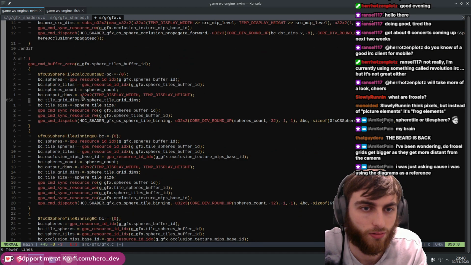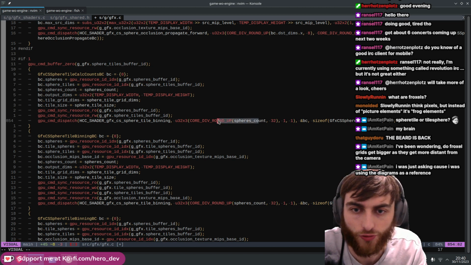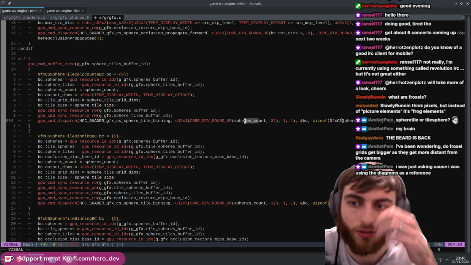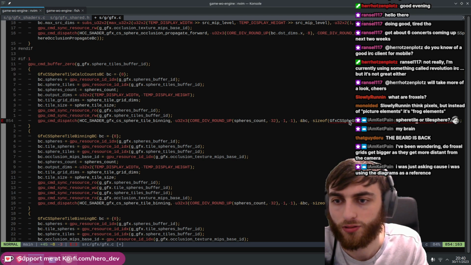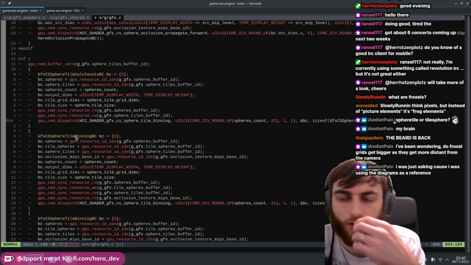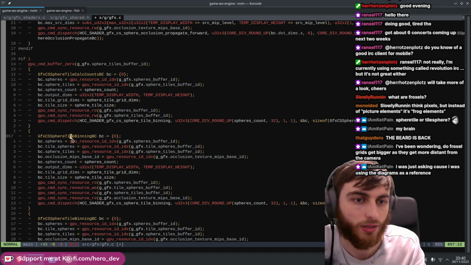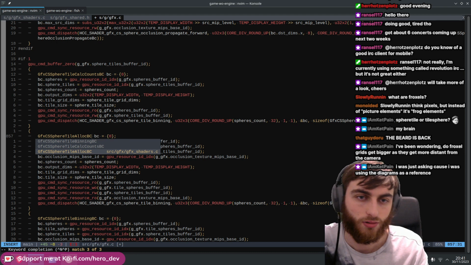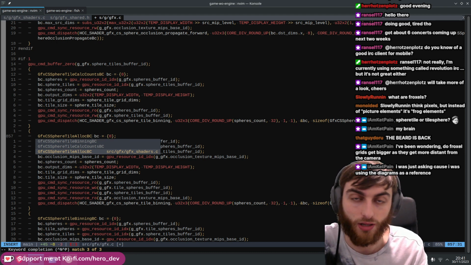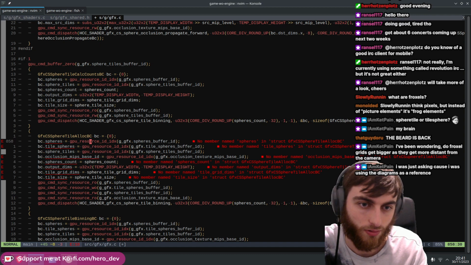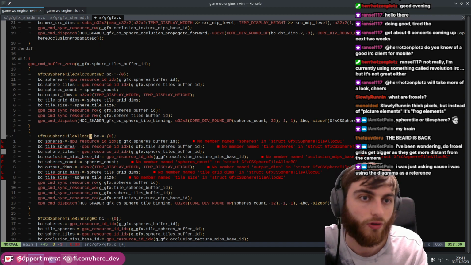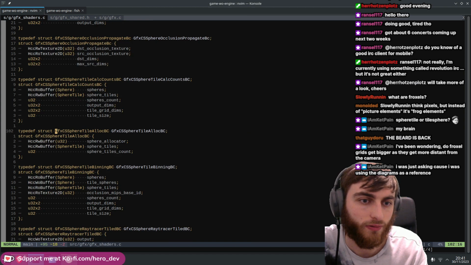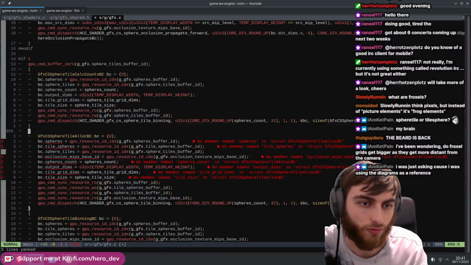Wait a minute. How are we launching this one? Yeah, we'll launch all this. Yeah, each thread gets a sphere. Just need to sort that one out there. Boom. So now this next one is sphere tile allocates. This just basically allocates the tiles their sphere memory. So this one is very basic. Just needs these 3 boys.